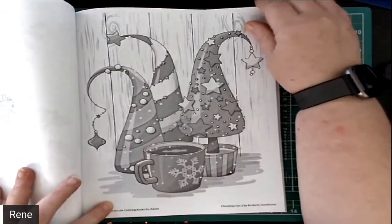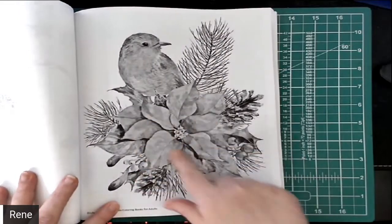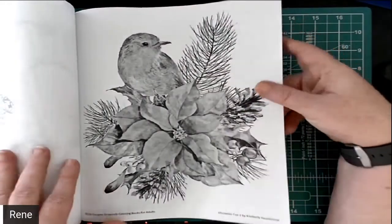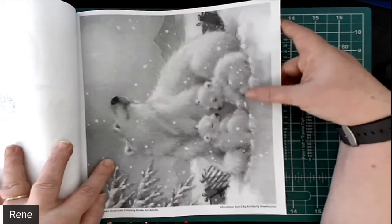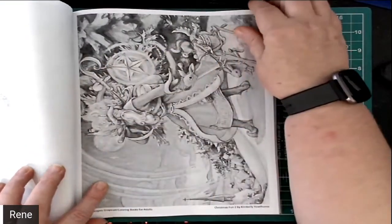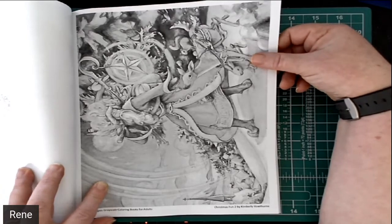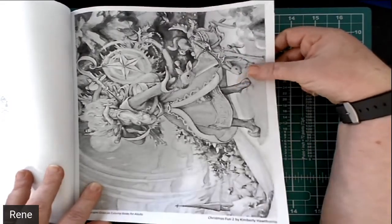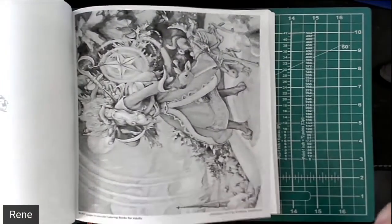And we've got Santa and the reindeer and a sled full of toys, and some hot cocoa or coffee and some cute little gnome ornaments. And then we've got a wonderful poinsettia flower and a cute little bird — all different Christmas-type ornamentation. And an adorable bear and her cubs with the Christmas presents around them. Then a deer and some rabbits and jolly old Saint Nicholas there, carrying the northern star, and the little town scene below — very, very nice.